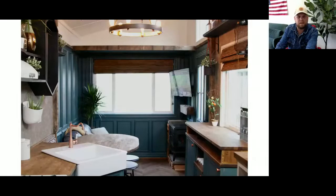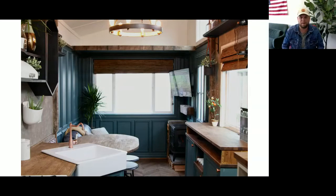So this was another one that I did. I think this was the third one that I did, and this one was called Urban Craftsman. I did quite a dark paint color there on the lower portion, which is a little bit counterintuitive, obviously, with such a small space, but it seemed to really work out. I got a bunch of old reclaimed oak beams that I found there in Portland, and I designed the house out of finding all these old oak beams and used them pretty extensively for the loft support and the beams on the ceiling.